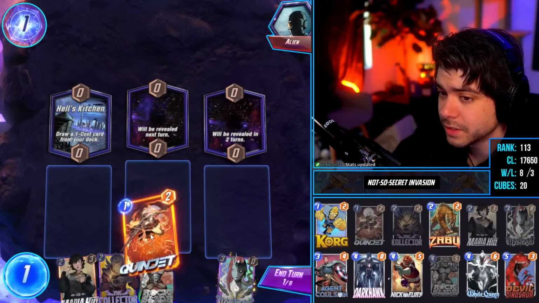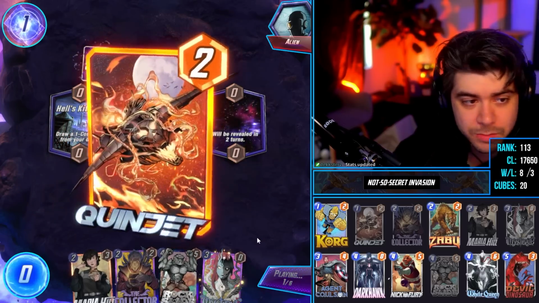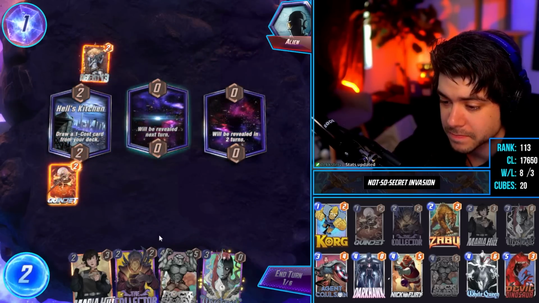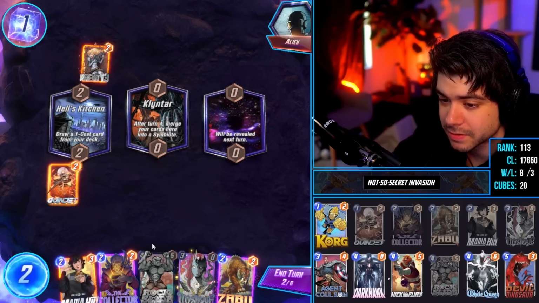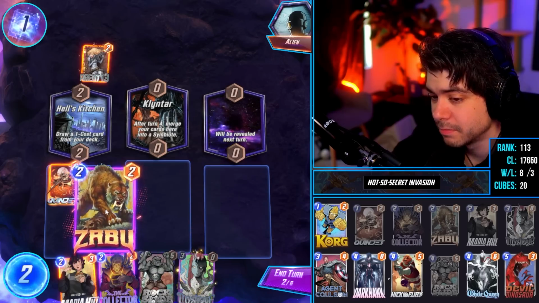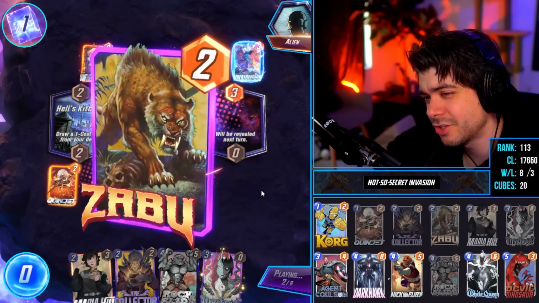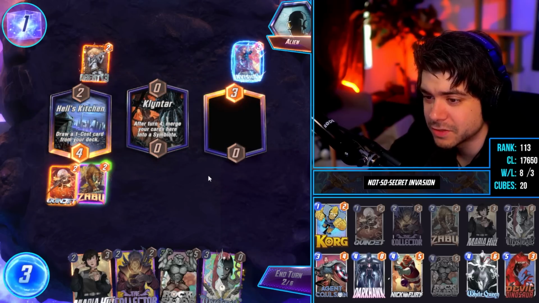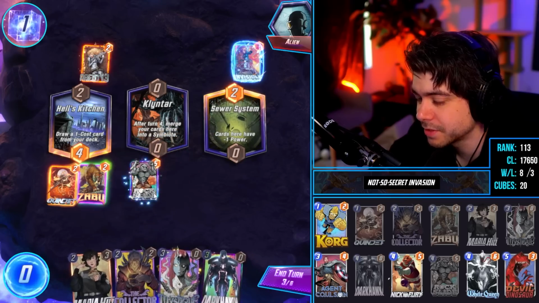Ooh, drawing the Quinjet's good. Let's play the Quinjet. Oh, if I could get Nick, this would be so good. Nick. Damn it. Collector getting down is very good. But I don't hate Zabu into a rock slide. Okay, they got Agent and Invisible Woman. What does it mean? Space Throne. Oh, that's fine. Rock slide, very good.